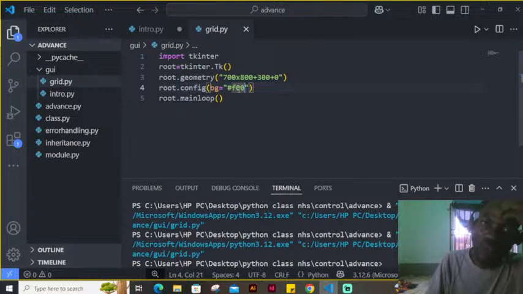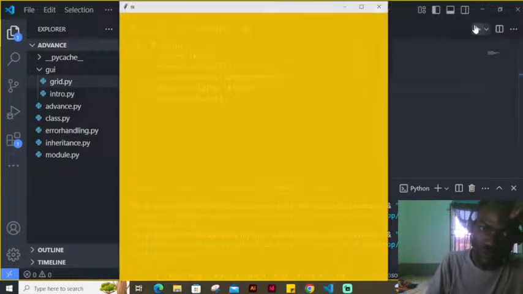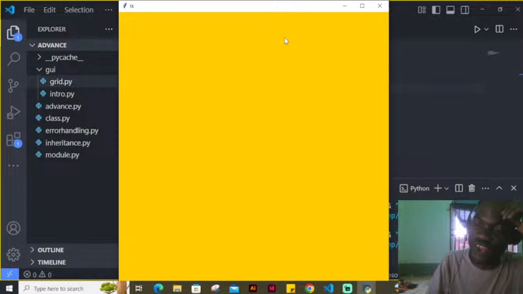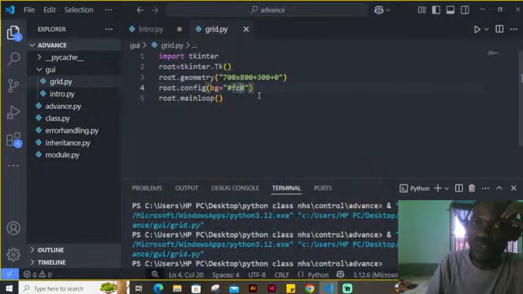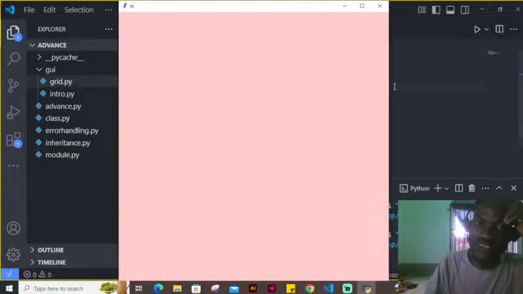Now, if I want to mix this color, I can say I want less of green and more of red. I don't know what that color will produce, but let's see. Less of green and more of red, it's giving me yellow. Let me now add FCC. Let's say I have another one. I'm getting pink. I don't know if you understand what I'm doing.